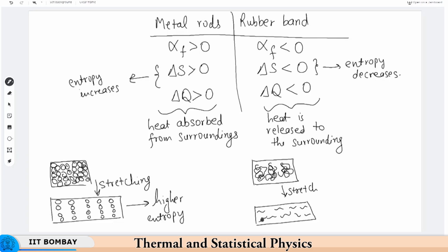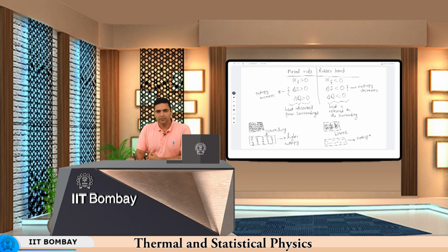So, one way to think is, if I go to the extreme limit where I just make a straight thread out of it, there is just one way. Of course, molecules can interchange their positions between each other, but there are fewer number of ways in which I can put all these atoms in molecules in a linear chain, right. So, therefore, in this case the entropy decreases, right. So, that is why we acquire a negative sign here, and that is all the outcome of this linear expansivity being a negative quantity.